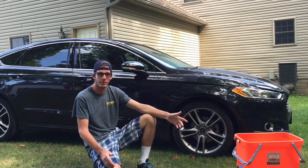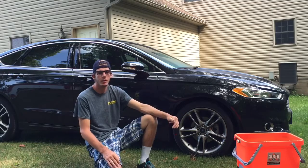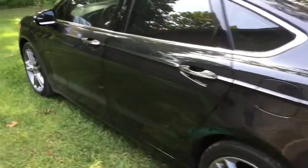And then from there, I would recommend ceramic coating them. It's pretty much the lowest maintenance coating that you can get. You don't really have to touch it for 2 years, maybe more if you get into different coatings. Whereas if you wax it, you're going to have to reapply it every 2 or 3 months. So I would recommend go ahead and get it ceramic coated.